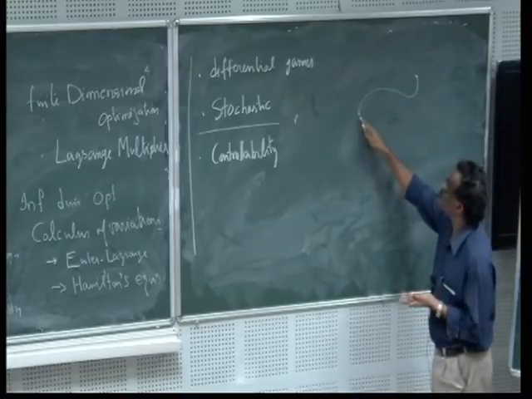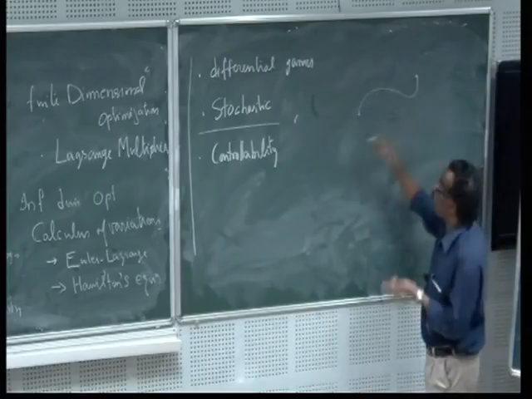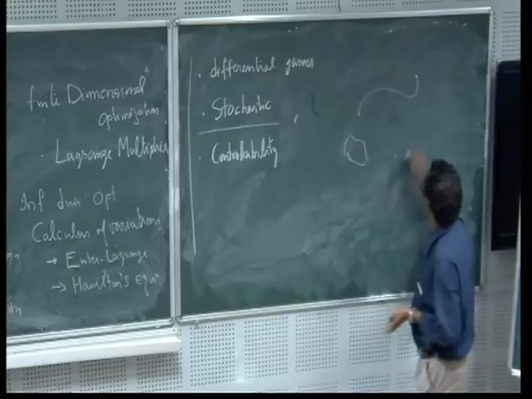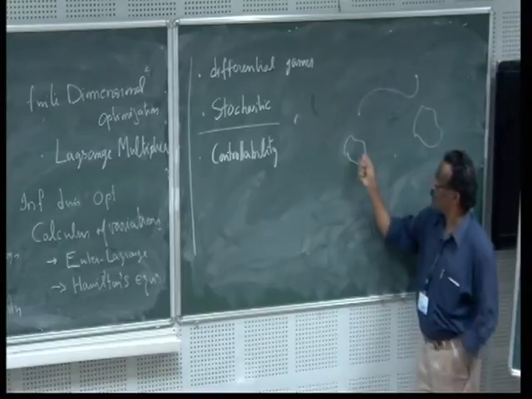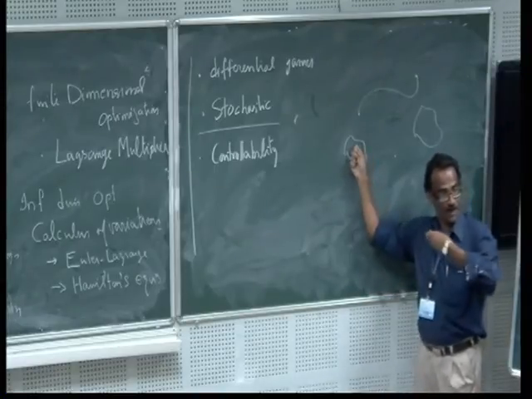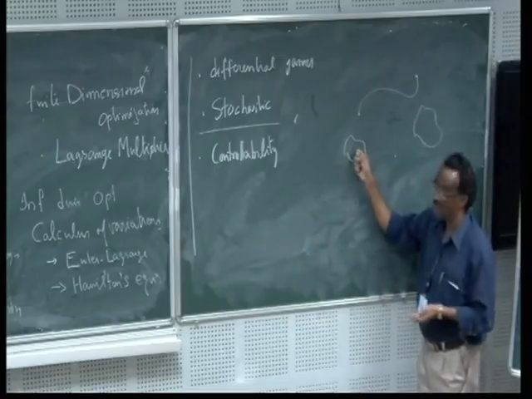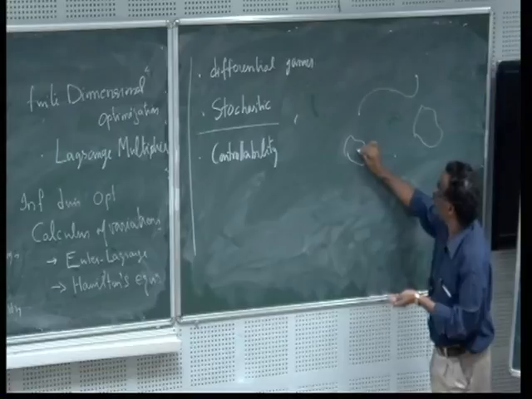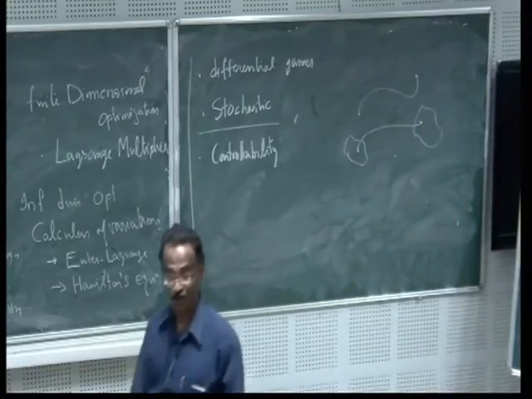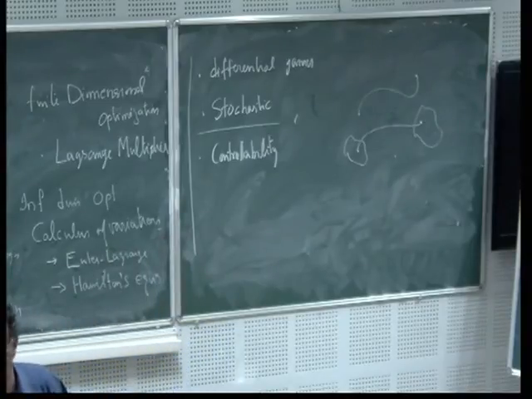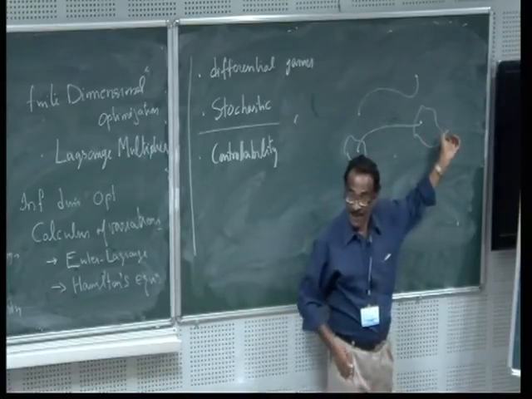What is the guarantee that there is a control for which the system will go from here to here? Or maybe the initial point is in some set and the final point is in some other set. So if you have a dynamical system in which you can apply a control, is there a control which takes the system, as it evolves according to the control, to reach there? The question of controllability is a non-trivial issue. There is no guarantee that you will have the control.